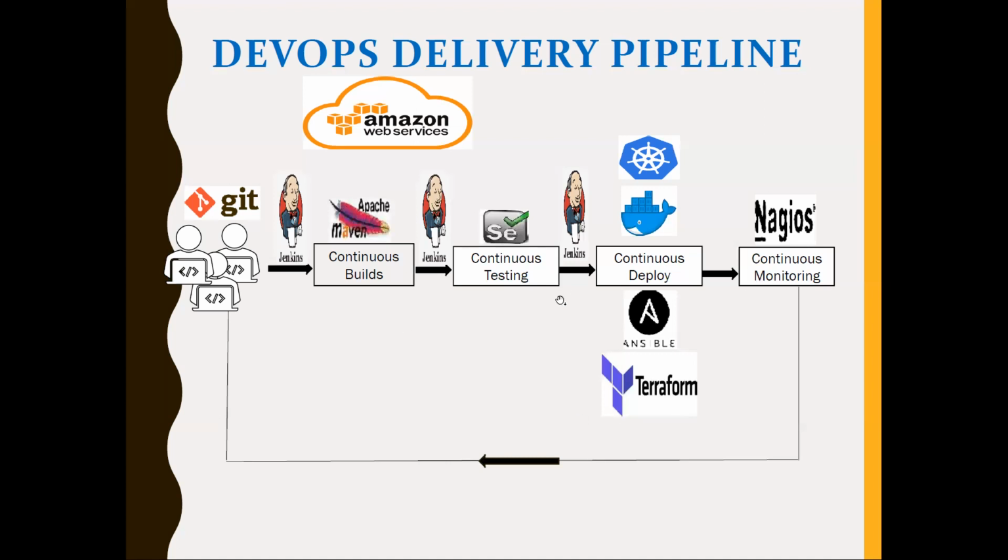This is the CI/CD pipeline I'm talking about. If you see here, this is a developer team. Developers will write the code and push the code into a version control system. Git is a version control system. If you are someone who doesn't use a version control system till now, don't worry, you will master it by the end of the course. Just understand the developer puts the code there.